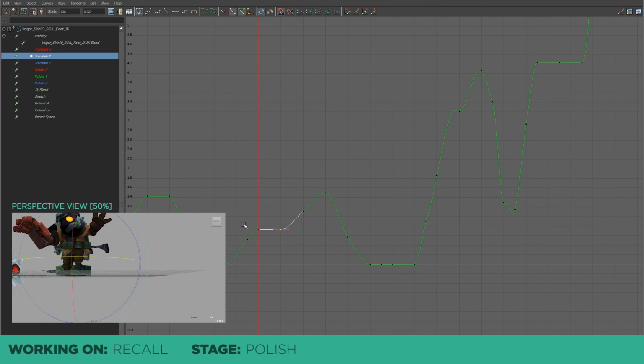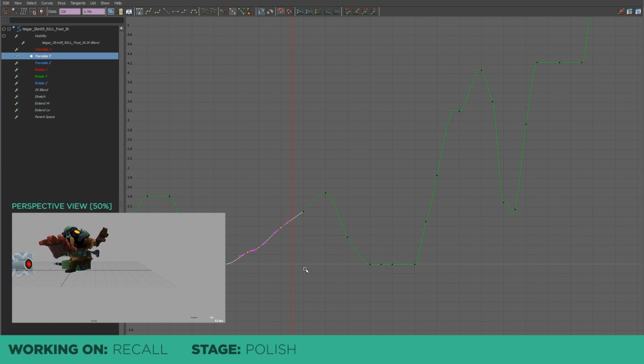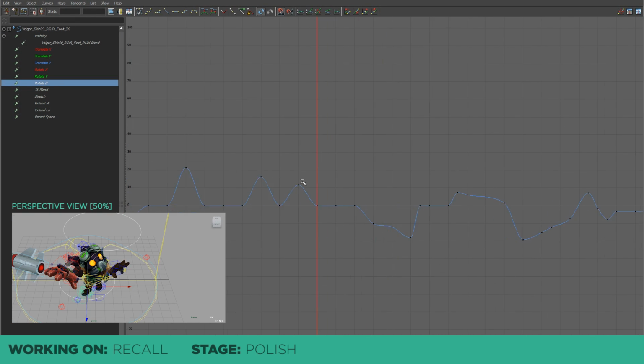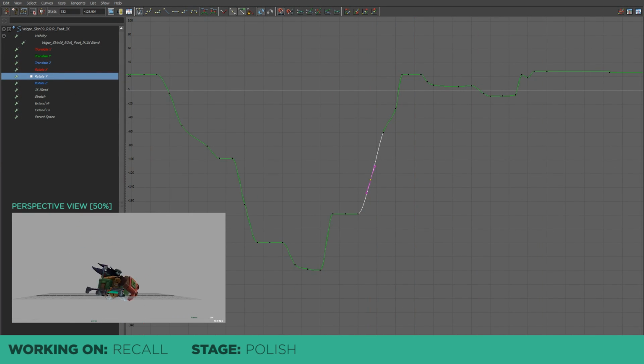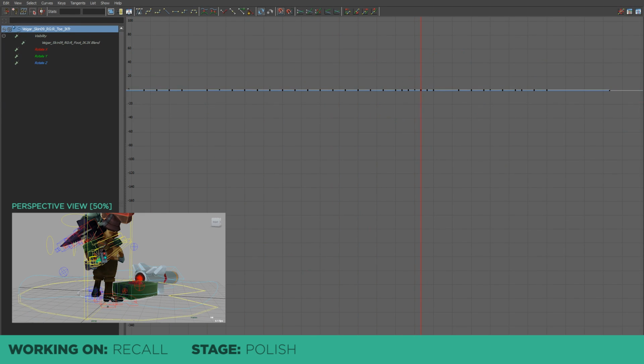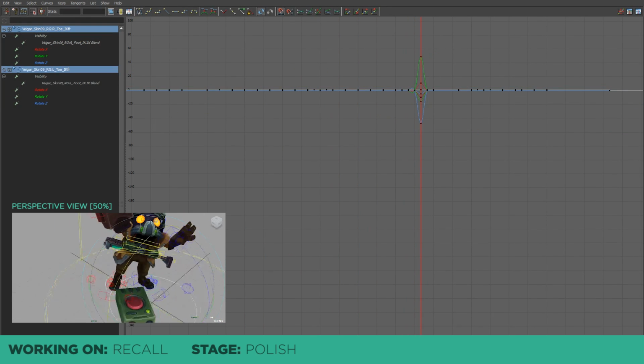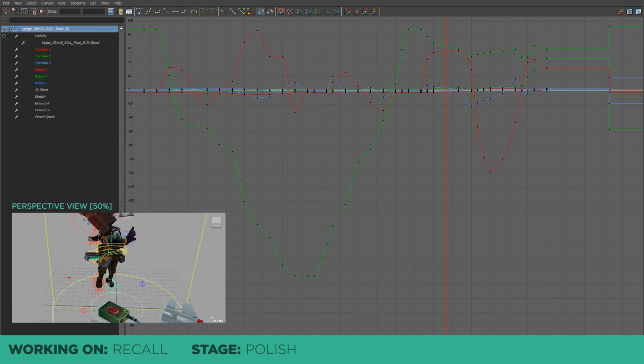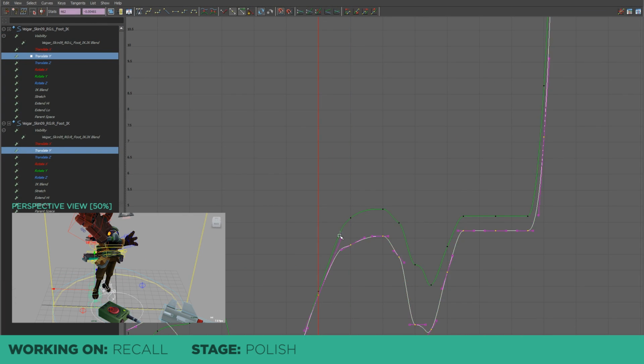I personally find that it's important to make sure your curves are clean and crisp, since it's really the graph editor that dictates what your character is doing at all times. I will caveat this by saying that nobody besides animators really get to see what the curves look like. So ultimately it doesn't really matter if the graph editor is messy, because if the animation looks beautiful in game, it looks beautiful in game.